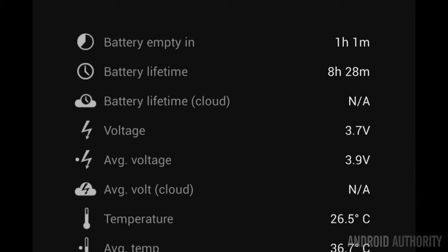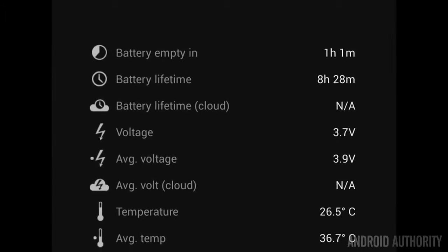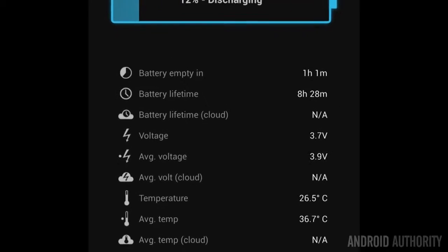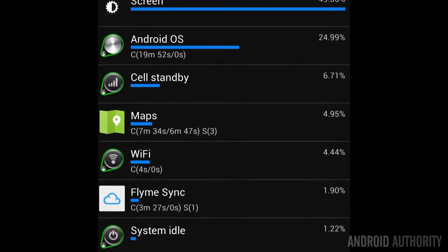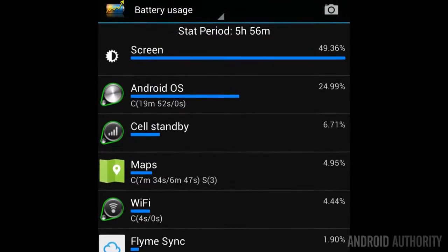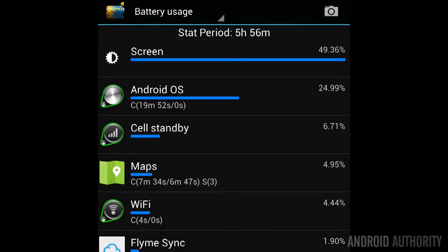When it comes to the battery, 2400 milliamp hours in terms of capacity might seem a little bit low these days in the Android space, and unfortunately that is true, especially for the MX3. I never really got any more than maybe 8 to 10 hours out of it when I'm constantly using it under moderately heavy usage. That means even with the power saving on, which is just an option, doesn't give you much customization of the power saving, you probably will only be able to get about a day out of this phone, even if you try to not use it too much.